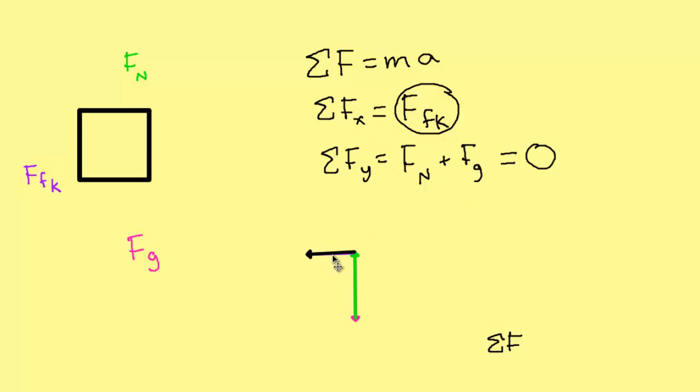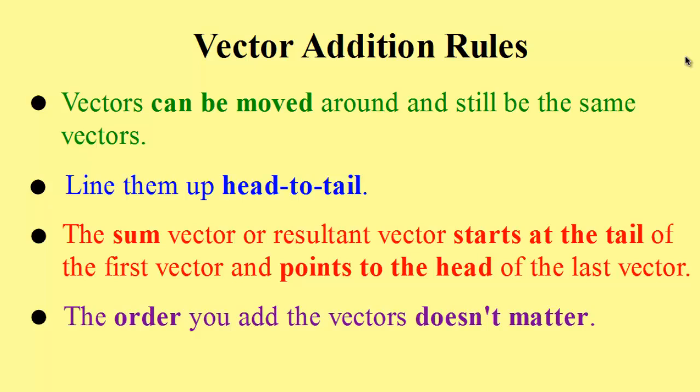So we can add these together in any order that we want to. We could have added it together with the purple arrow first, and then the green arrow, and then the pink arrow, and our resultant would be the same, just like that. So we can add vectors in any order we please and get the same resultant vector. So I hope that gives you some sense of how we add vectors together.